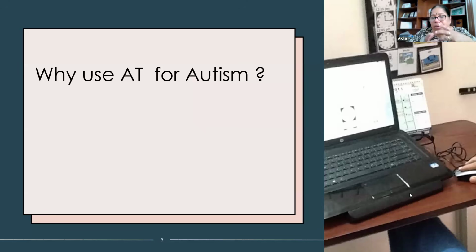One session may be connected to communication, the other to literacy, and then maybe they learn to create some worksheets, or some content. These are the kind of sessions we take for our youngsters. It helps them because they are not ready to sit and learn in the traditional way in a classroom full of children, or they're not ready to write, or whatever be the reason. We have students who have completed their 10th also, who come to us, and this is a game changer for them, because they're finally connecting the functional things.